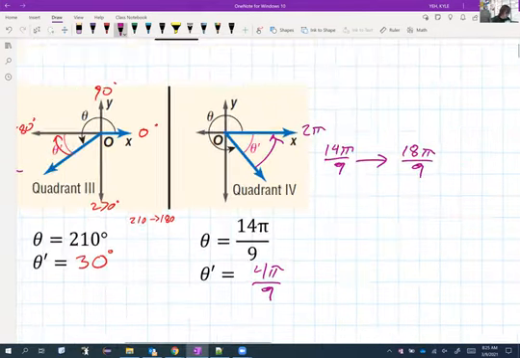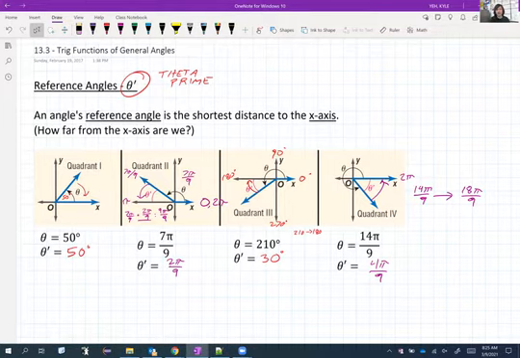So that's what a reference angle is, all right? A reference angle is simply how far do we have to travel in whatever unit we're given the angle to get back or forward to the x-axis. How can we get to 0? How can we get to 360? How can we get to 0? How can we get to 2 pi? Or 180, I realized just now, I skipped 180. 180 is on that left-hand side of the x-axis. So 180 or pi as well.